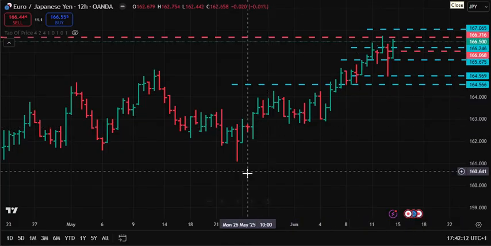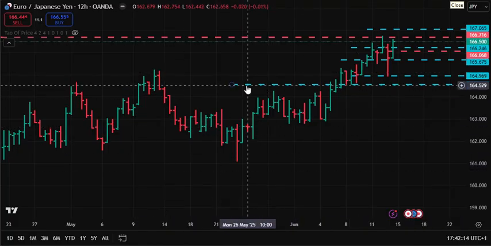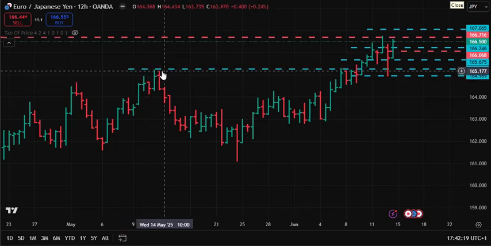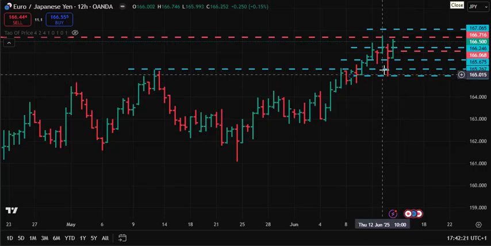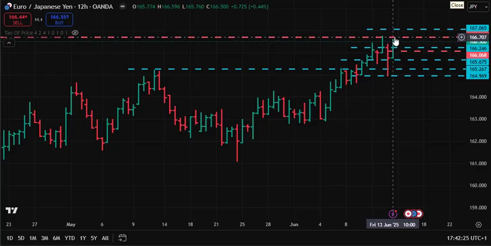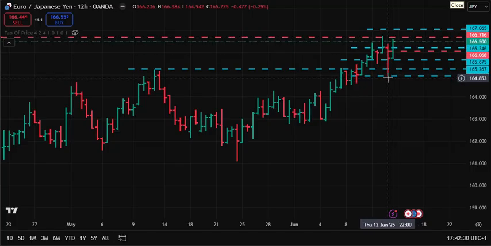However, in order for euro yen to stay bid, we got to stay above this top right here. Now we slowly broke this. For me, that would be a warning saying that this resistance level 166.70 is going to hold. But this was due to war. This was Israel bombing Iran, so that freaked everybody out. So market extended a lot further than it normally does. But right now, this is really in an upward move.